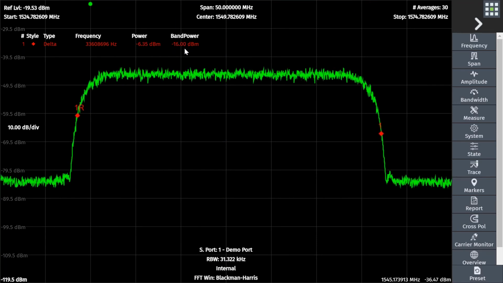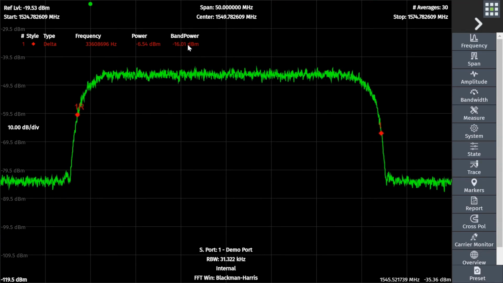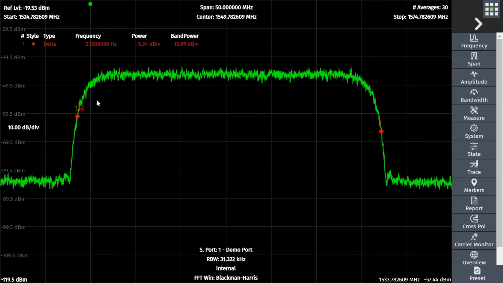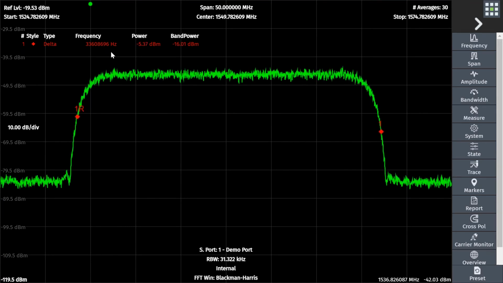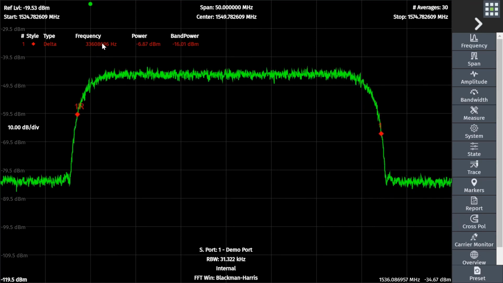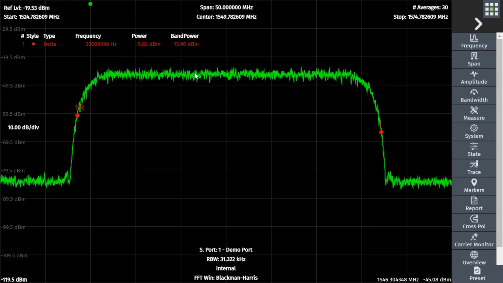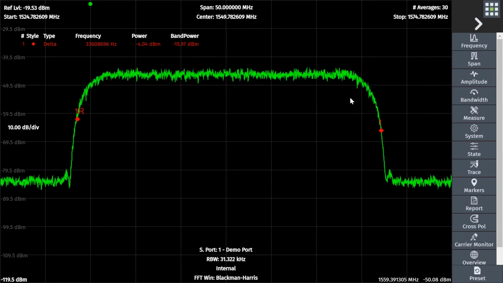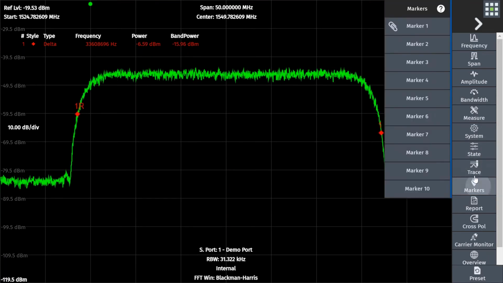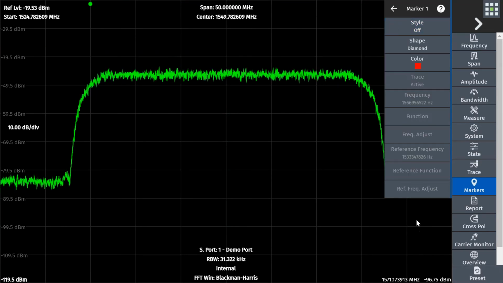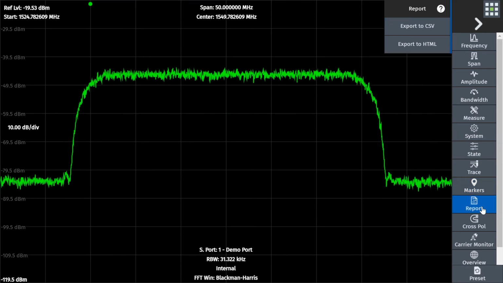So you can see here it's about -16 dBm for the overall power within the signal, as well as the different power points relative to one another and the frequency difference between the points in terms of the overall display. So the delta markers are really powerful when you're trying to dig deeper into a signal. I'll just shut those off though before we move along to a few other features here.